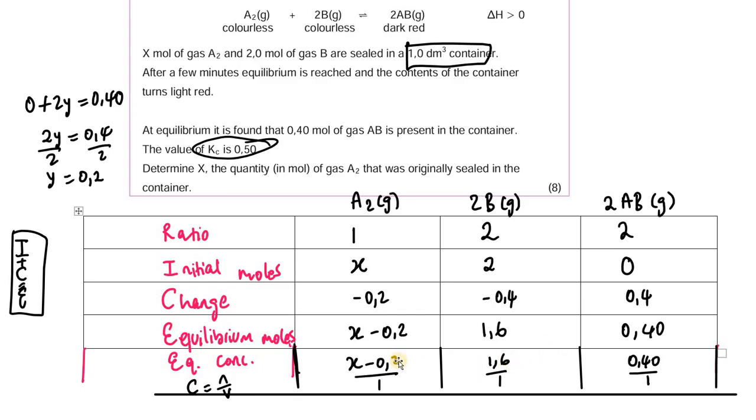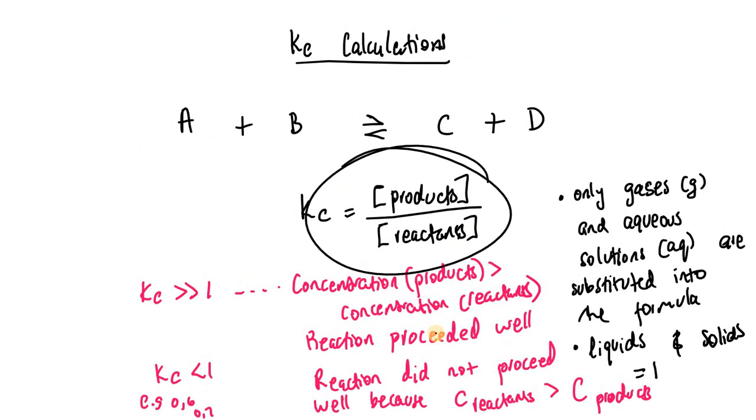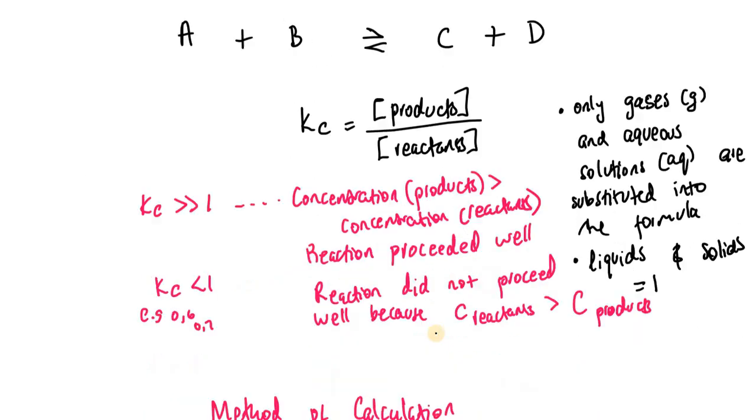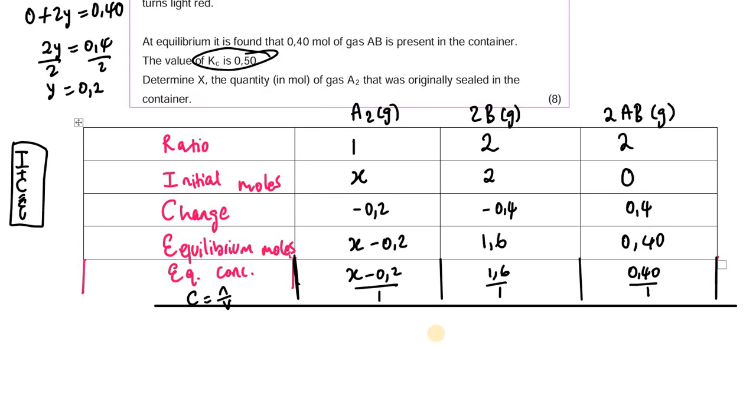Then guys, you are happy. You are fine. Why am I saying that? Because the equilibrium concentrations, what I forgot to mention, is that in the Kc, we are only putting the concentration of these things. We're only dealing with the concentration of those things. So that's why we needed this for equilibrium concentration.